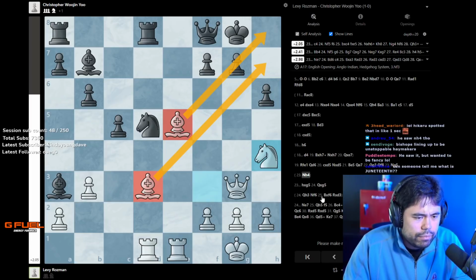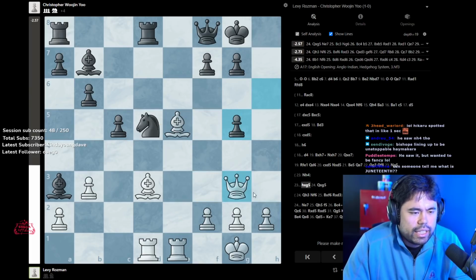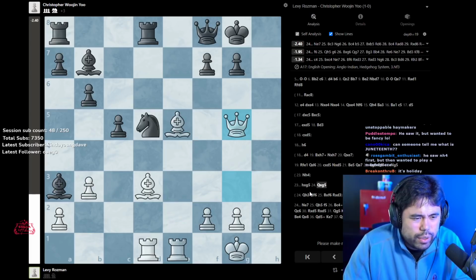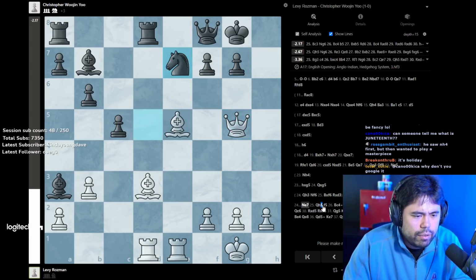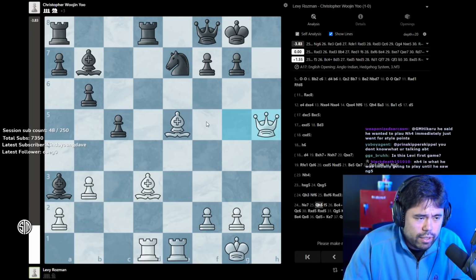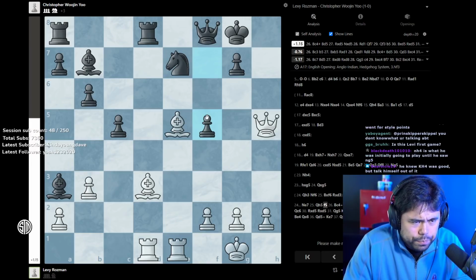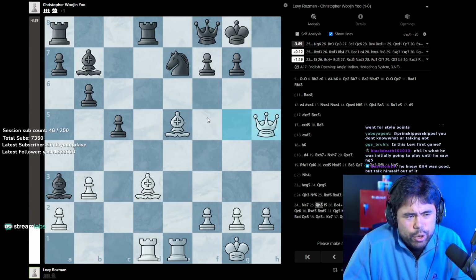So yeah, no, I don't think you want to be fancy. I think Levy missing knight f6 makes a lot of sense, because queen g5 just doesn't look right at all. So anyway, hg5, Levy plays queen g5, Christopher Yu goes knight e7, Levy plays queen h5, and Christopher Yu here makes a huge mistake. He plays pawn to f5 here. A very, very bizarre move.